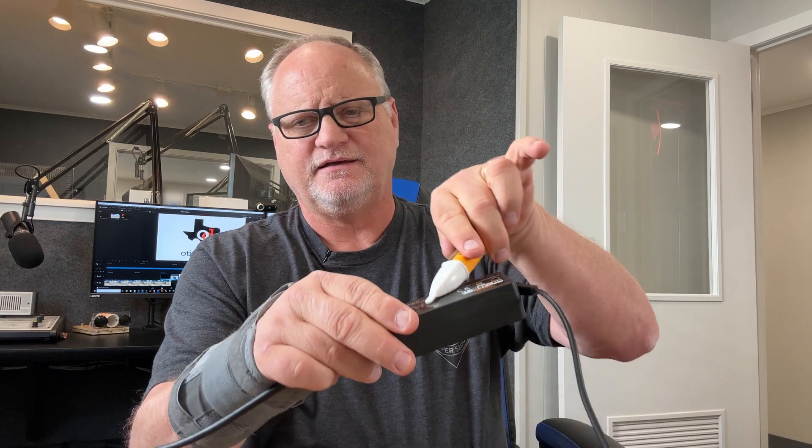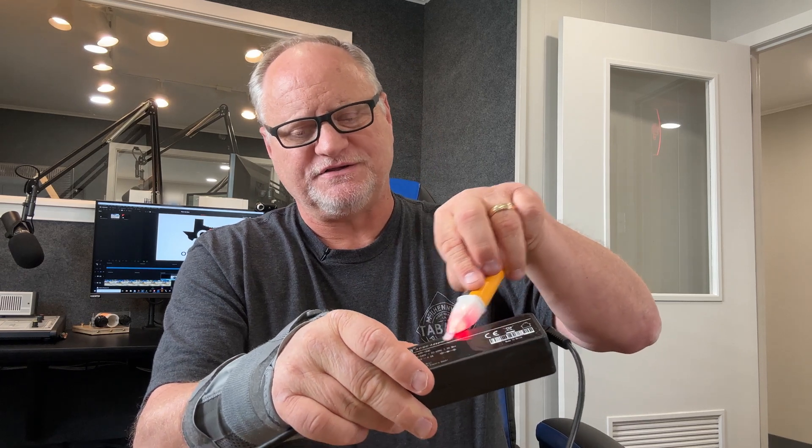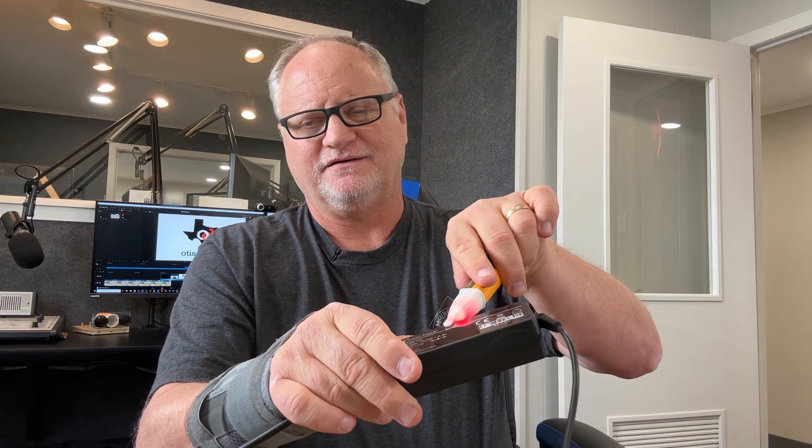There are about three modes on this. If you just push it, it comes on and it beeps — you can check voltage that way. If you don't want it to beep, hold down on it, then it goes off. Turn it back on, hold it down for a couple of seconds and let go. Now when you check voltage, it comes on and it's showing that it's hot, but it doesn't beep — it doesn't do anything out loud. The reason for that is you might be using this in a library, a classroom, a hospital — places where you need to be as quiet as possible. I like the beeping because I like to know it's working, so just press it and let it come on.